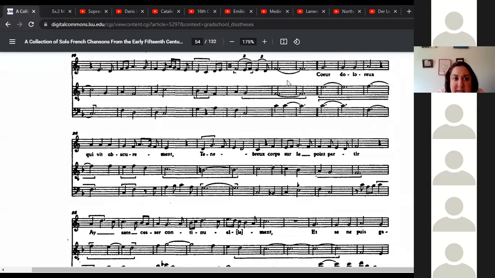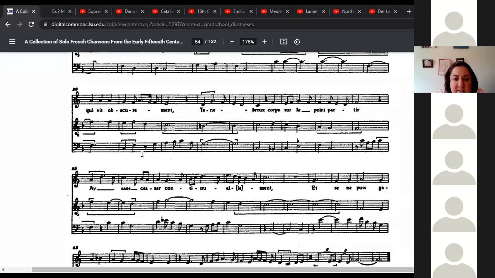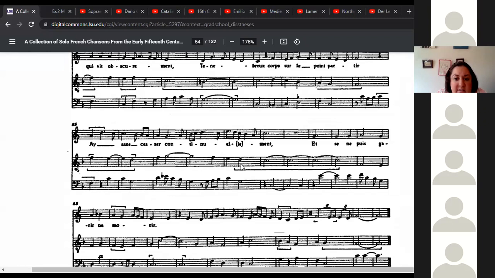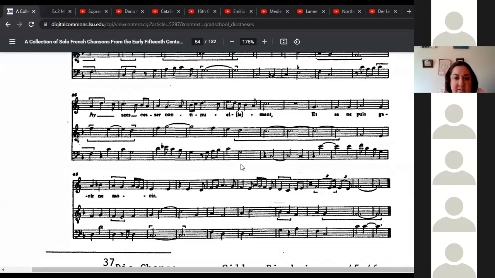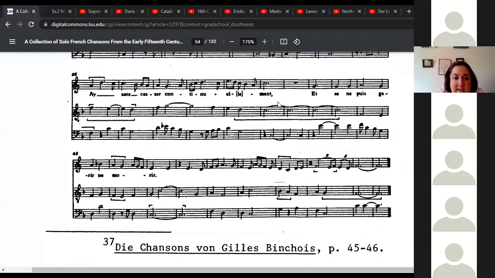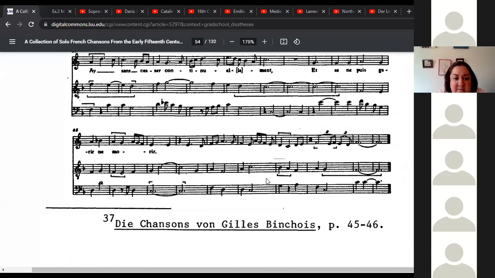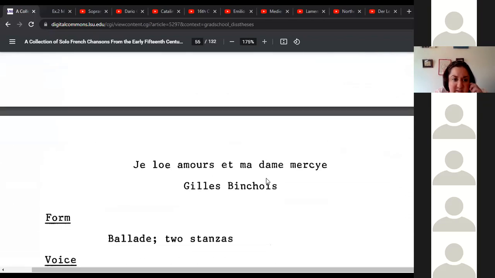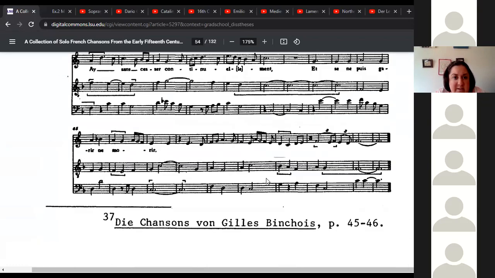So I've got a B section that stretches and stretches and stretches until here. There's the end of my phrase, right? And I see a phrase at the very end. And if I look at the text, oh wait, where's my text, it's above here.